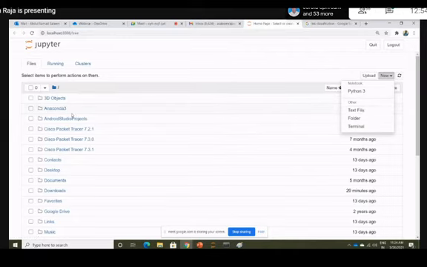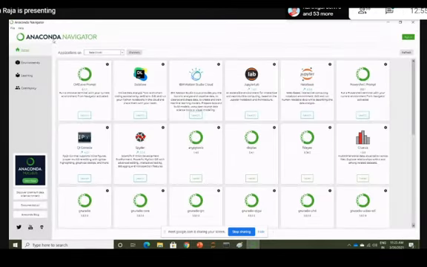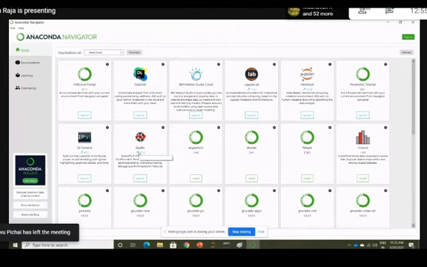Once Jupyter is open, you can see all the IDEs available. Whichever one you want, you can use. Here I choose Jupyter. Jupyter is a browser-based IDE. You can easily work anywhere. Very simple IDE. You can see here, this is the Anaconda Navigator. You have JupyterLab, and we have Spyder. Spyder is one of the IDEs, and Qt Console. Many IDEs are built in with Anaconda. Whichever one you want, you can choose.